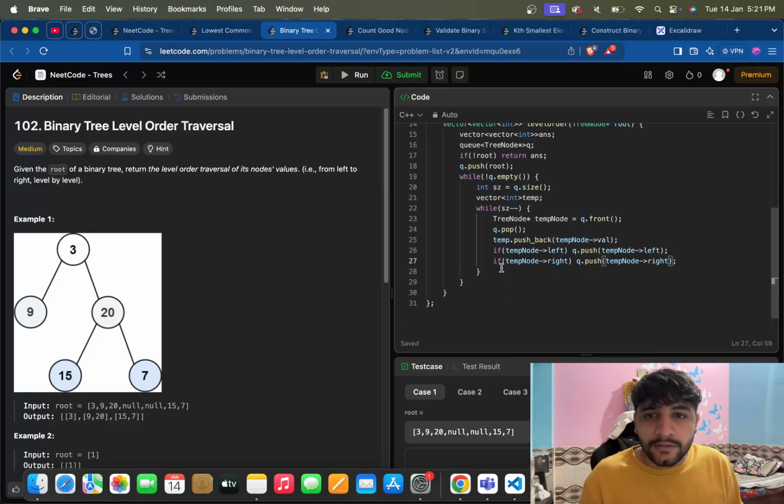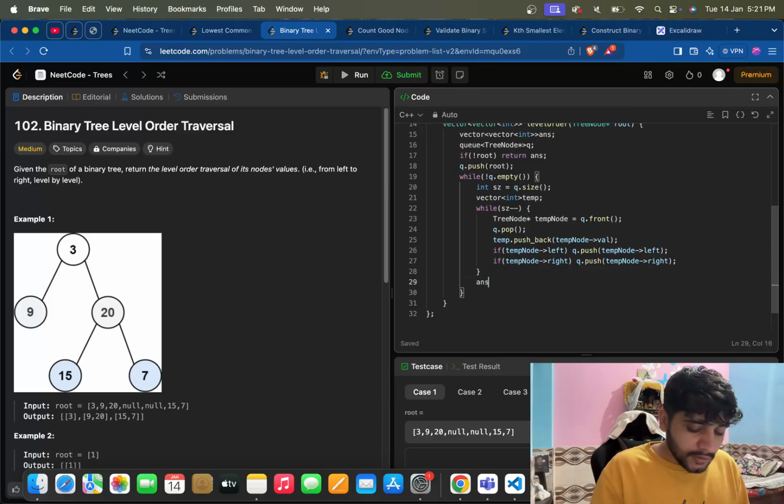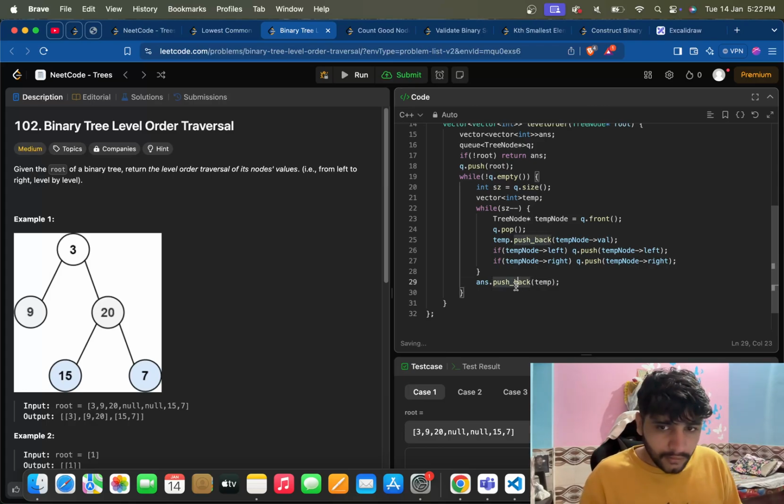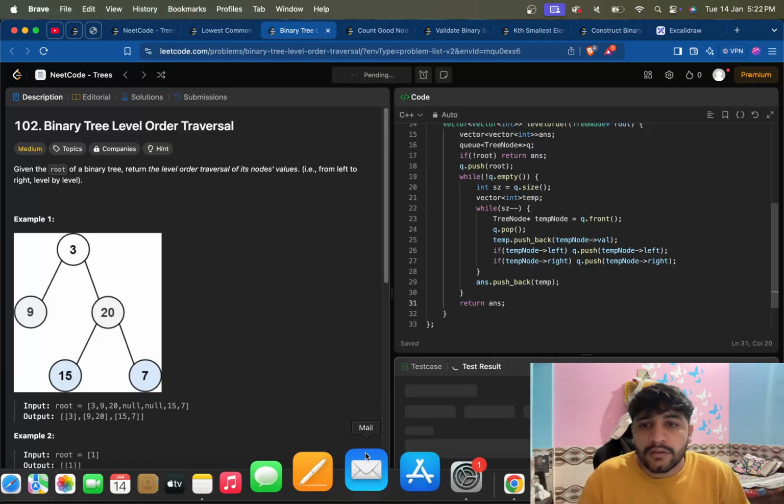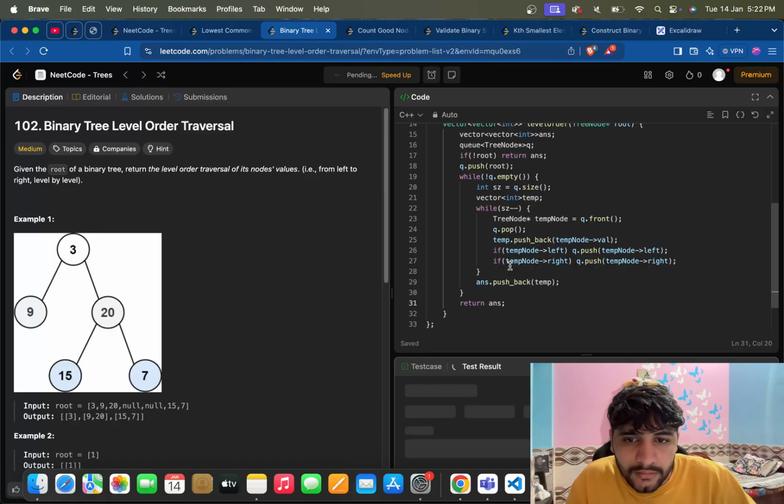Once we complete this, we will answer dot push back temp, and return the answer, right.